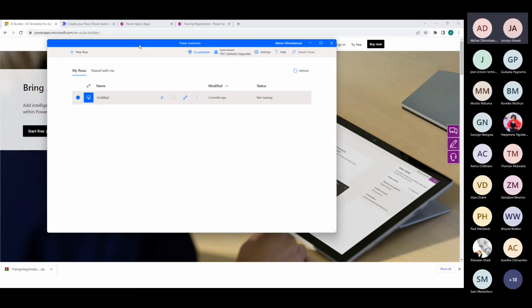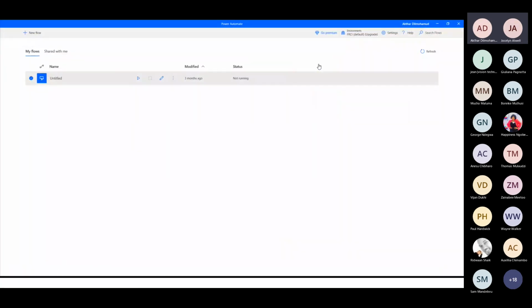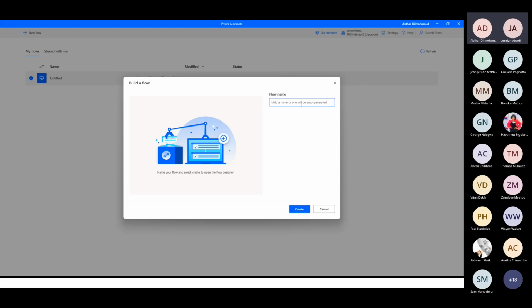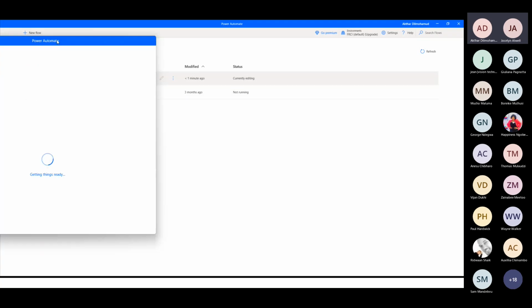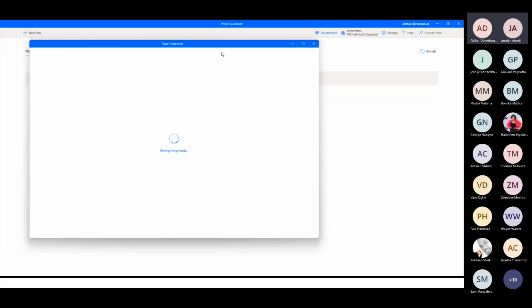So this is Power Automate desktop, right? It is free of charge. You can download it, install it, and run it if you want to run it on a desktop. But if you need to publish it, then you need a Power Automate license. So if I create a flow just to show you, create. This is desktop flows. I'm on a desktop client application, I'm not on the portal, right?